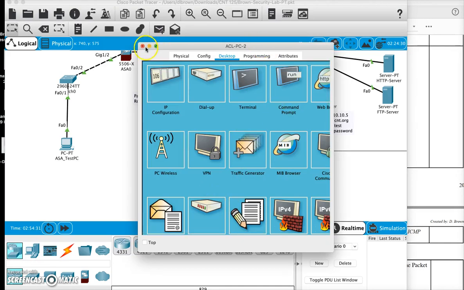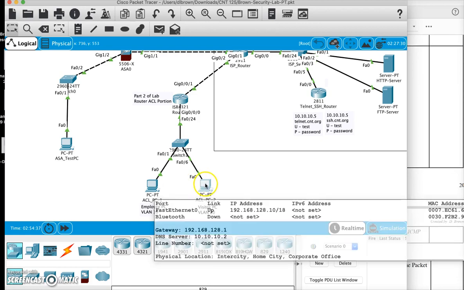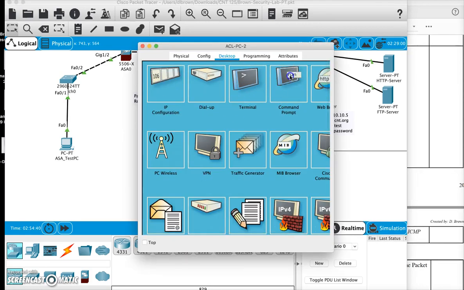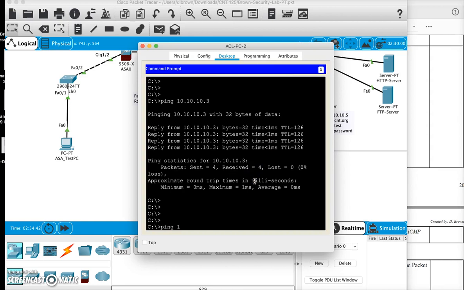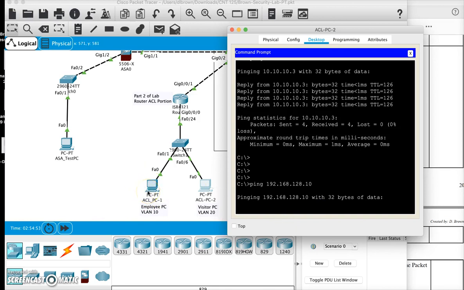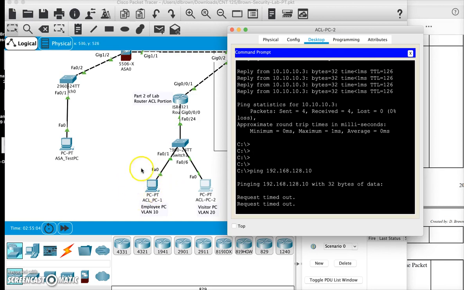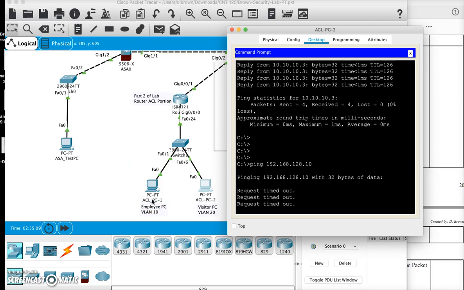So here, oops, here is my IP. I want to make sure I have the right IP, 192.168.128.10. So I'm going to open up my VLAN 20 PC and I'm going to try to ping 192.168.128.10. From PC2 over here, I'm going to try to ping PC1. And if my software firewall over here is working correctly, that traffic will get denied. I won't be able to ping that PC. Even though I can ping the web server and browse the web server and everything else, this software firewall over here on VLAN 10 PC is stopping that ping traffic, which is exactly what I wanted.